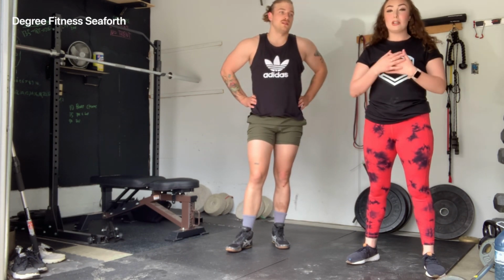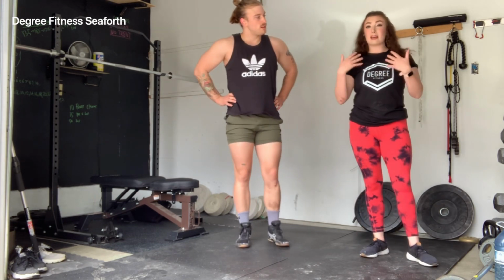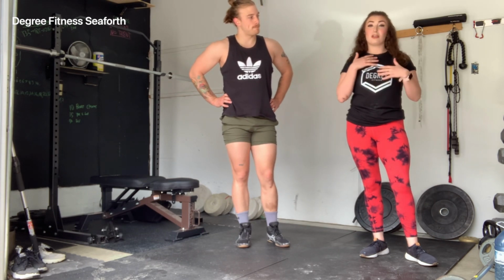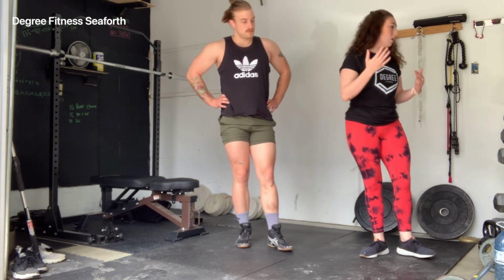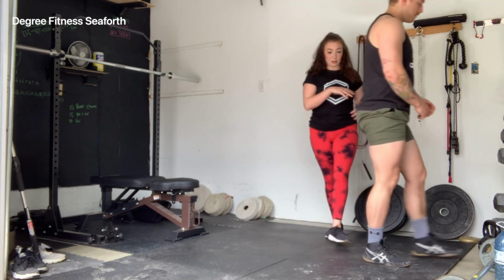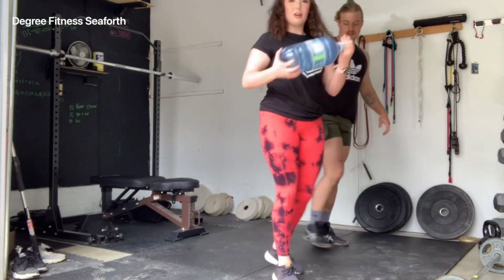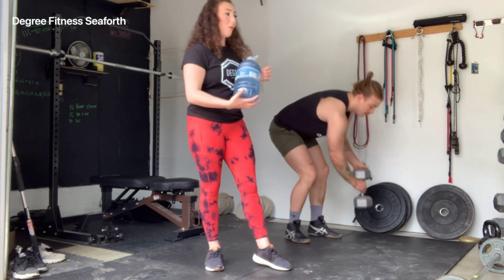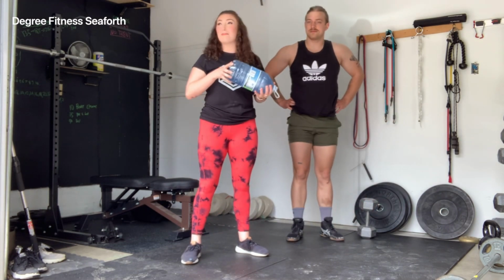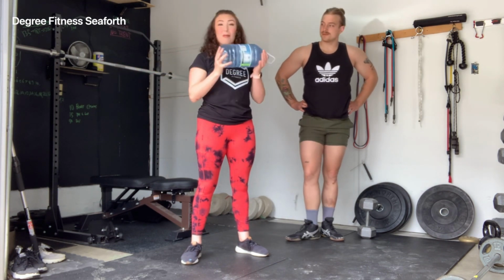But minute 1, we're going to be doing our goblet squats. So for a goblet squat, you can grab any weight around you. If you're not comfortable with weight, that's okay. We can do these just nice, easy air squats also. If you do have a weight, Matt, you can go ahead, pick a dumbbell for what weight you're thinking you'd like to use. And then I'll show you guys, if you're at home, you don't have a dumbbell or a kettlebell, you can grab a water jug, grab a case of pop, grab some kind of weighted thing from your cupboard that you can use for a goblet squat.